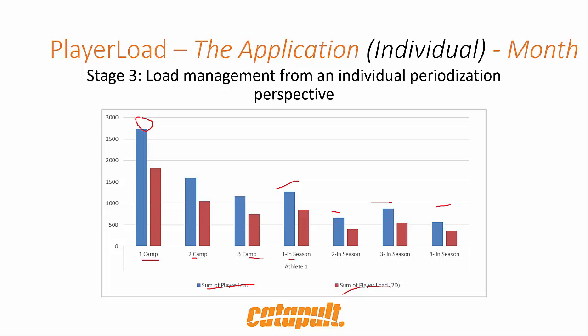The other metric I just put on here, and it's one to kind of look at and consider, is sum of player load 2D. So we're able to actually break up player load in any axes you want, if you want to go forward, sideways, or up. 2D is essentially looking at any type of forward or sideways movement without relation to up. So by doing that, we're getting rid of a lot of the data that's running data. It's a lot of vertical oscillation.